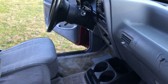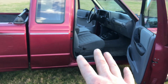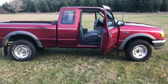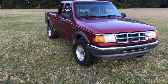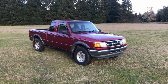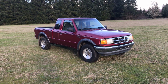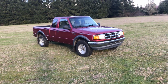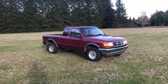It runs pretty good too. If you want to see the video of me getting this thing running back on the road, there should be a link to it somewhere. I don't know where, but go look at that. It's been a journey, and thank you for following along with me. I know it's not like my other stuff with older trucks. I just haven't had a Ranger in a while. My dad had one, my mom has one, so it was a little bit of nostalgia for me. It's kind of fun still, but I'll be back on the old stuff pretty soon. Still got pesticide in the back and everything, still working on that.